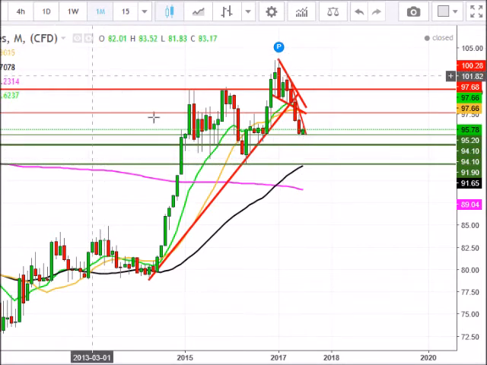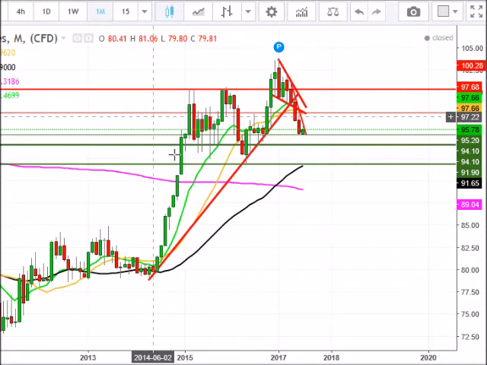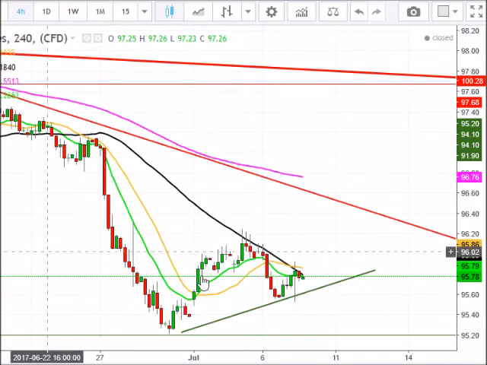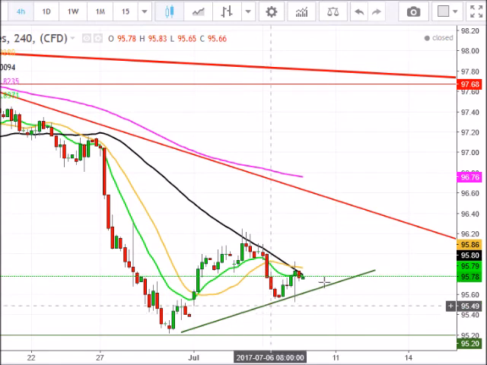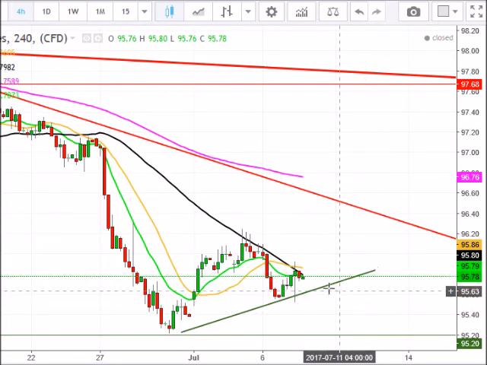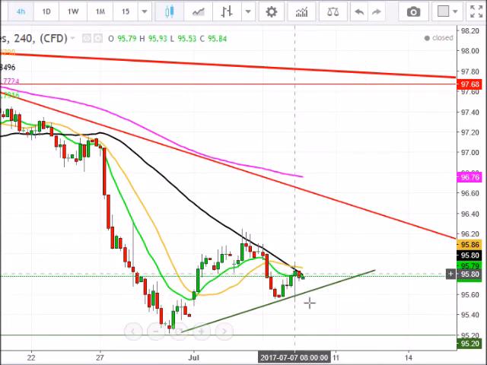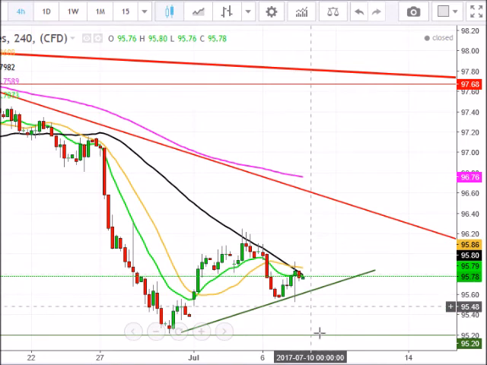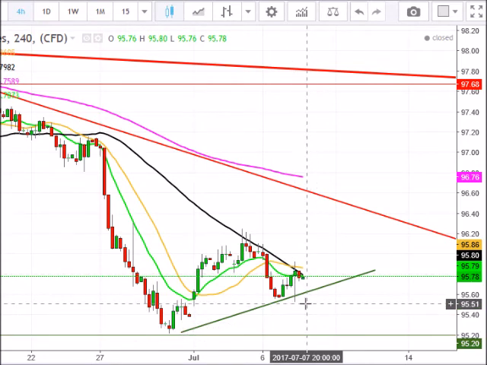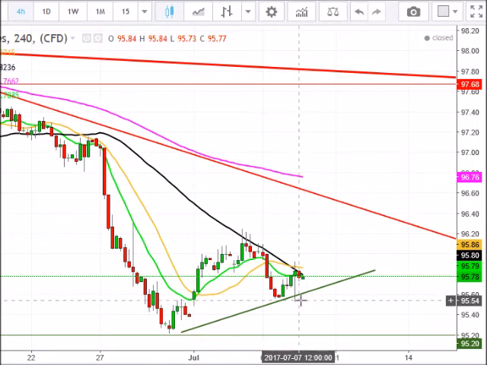And just keep an eye on the 4-hour time frame, see if that trend line does hold. So we just need to make sure that this trend line here is maintained, and if that does falter, then I believe we will be heading down to break below this 95.20, and then we'll see some interesting things happen at that point in time. So that's what I'm seeing for the US dollar.